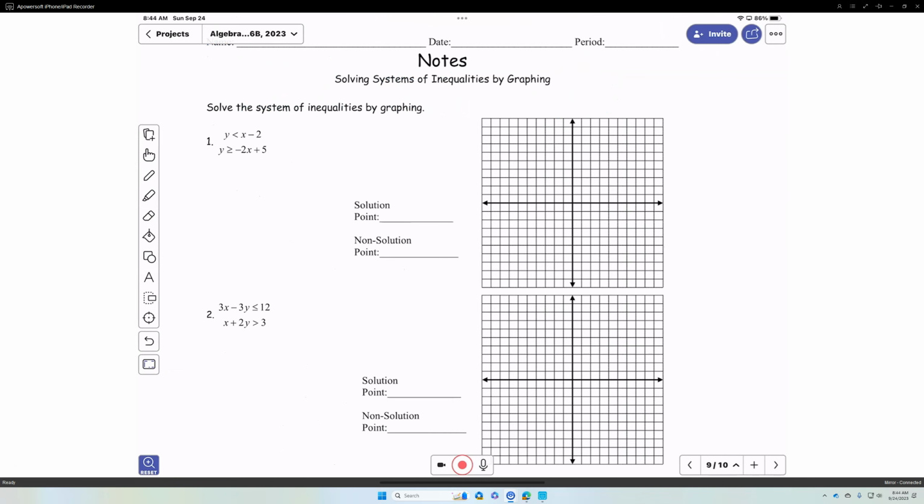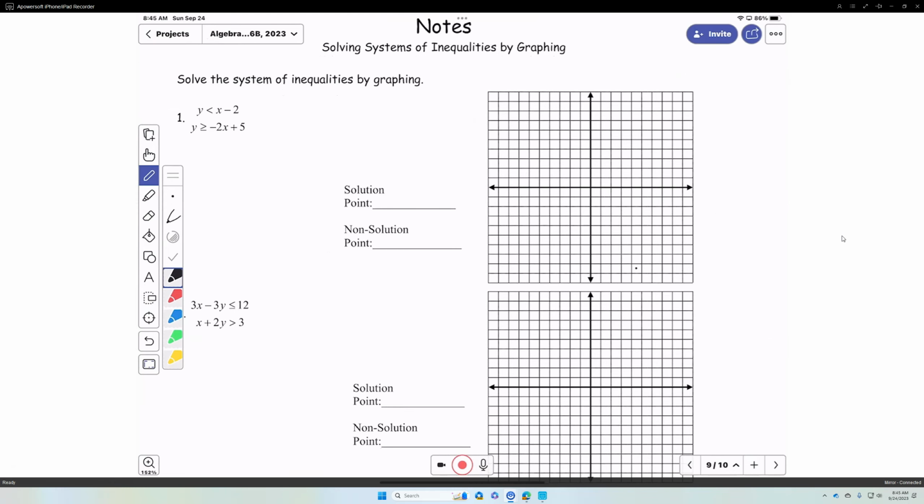We're solving systems of inequalities, and you notice that we have two inequalities there, and it's basically graphing them at the same time. And we're trying to figure out the solution area. So the first one, we know that it's already in slope-intercept form, and I know that the y-intercept is 0, negative 2. Now, to get to the next point, the slope is 1. And you're probably wondering, how is he coming up with these points so quickly? Well, you're going to rise and run 1 up, 1 to the right, or go down 1 and then 1 to the left.